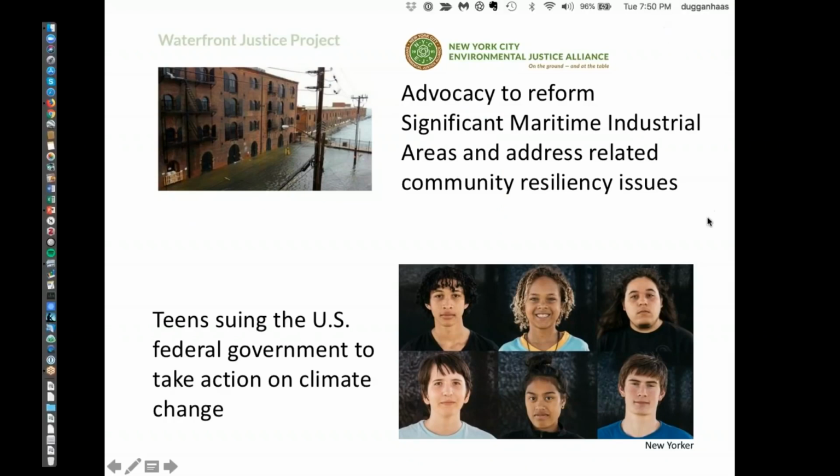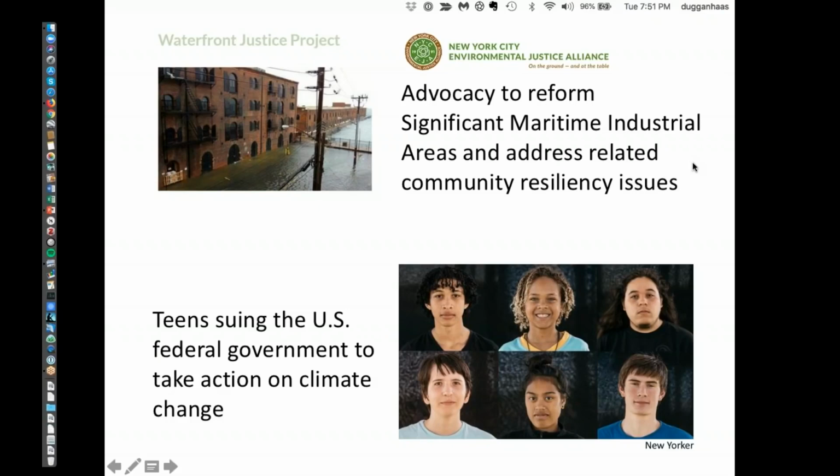Advocacy. I gave an example here from New York City and an advocacy effort that started right after Hurricane Sandy. In New York City, there are these areas called significant maritime industrial areas, from the time when waterfronts were not thought of as places to build luxury condos, but were places where industry was built.